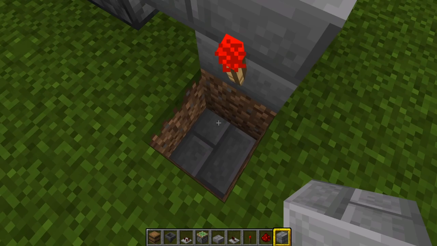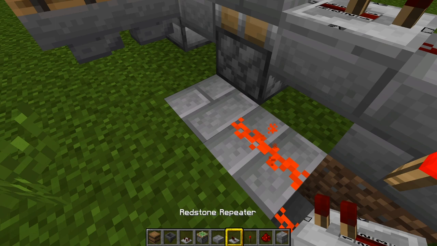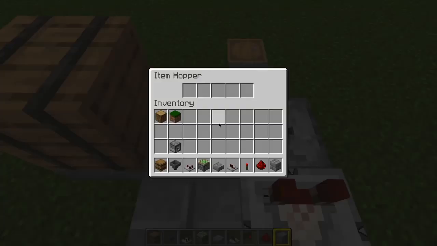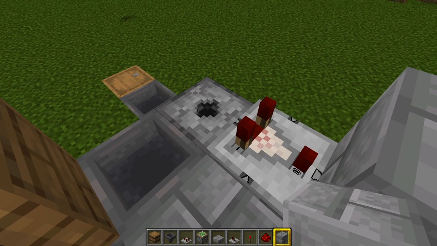So you want to dig down one like that, and then you want to put a piece of redstone dust in there, and then a piece of redstone dust there, and then there you're going to want to put yourself down a repeater, and you can leave this one set to one tick. Now you want to run that repeater into a solid block like that. Now that is locking that hopper. Nothing will come out of that hopper and go into the dispenser now.